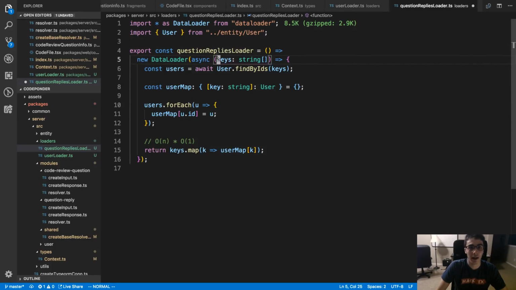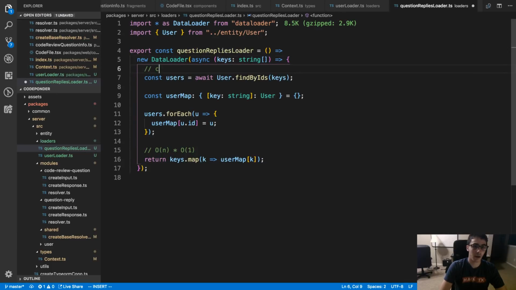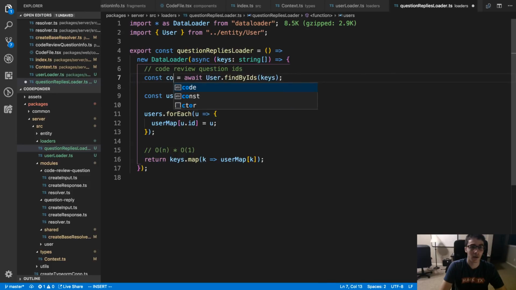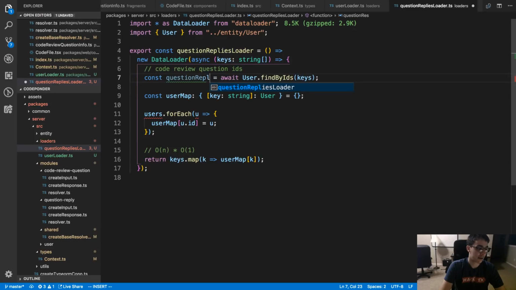So we're still going to take an array of keys, but this time the array of keys are going to be code review question IDs. Now here we're going to get question replies.